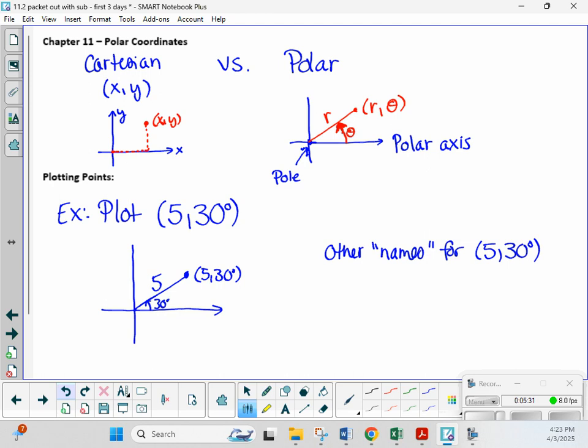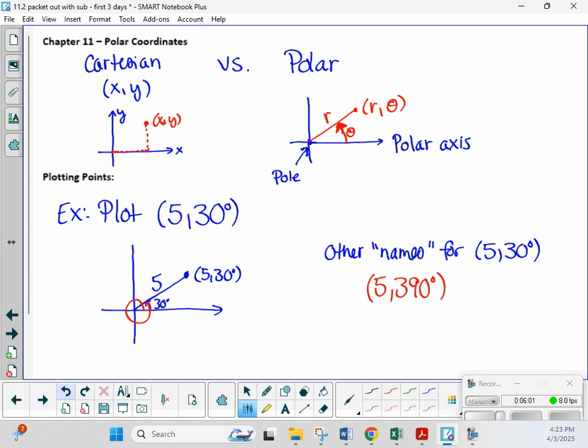Now, one option is, I've done this before, why don't we just rotate around again? So instead of only going 30 degrees, I'm going to start here. I'm going to make one full rotation and then still stop in the same spot. Think about that degree measure. That's one full rotation, so 360 plus another 30. So I could also call that 5, 390 degrees. I didn't really mention the 5 again, but you still would go the same distance away. We want to end up in the same exact spot.